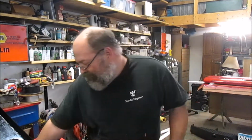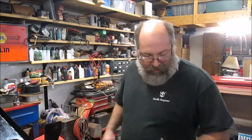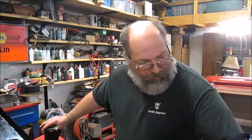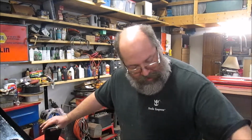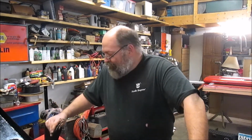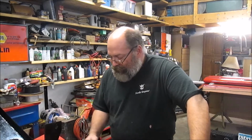Both bumpers are ready to go back on the truck. They're all painted and bedlined. I think they actually turned out pretty good. So on the inside here, I painted with a Rust-Oleum appliance epoxy to make it nice. It's a little slicker. Stuff won't stick to it as well, so you won't be carrying all that extra weight of mud and whatnot in here. A little easier to clean and keep the underside of the truck looking nice.